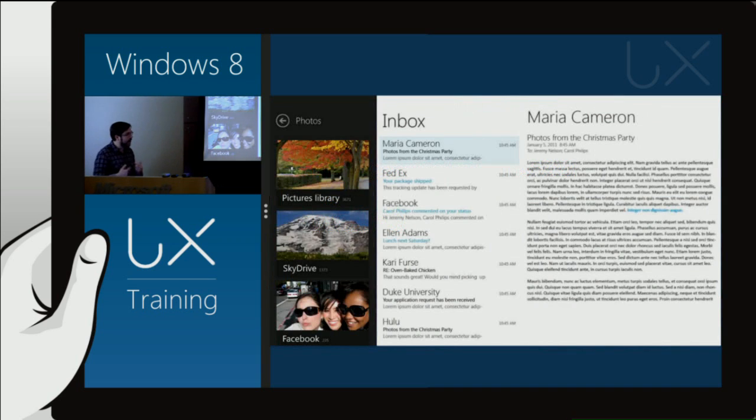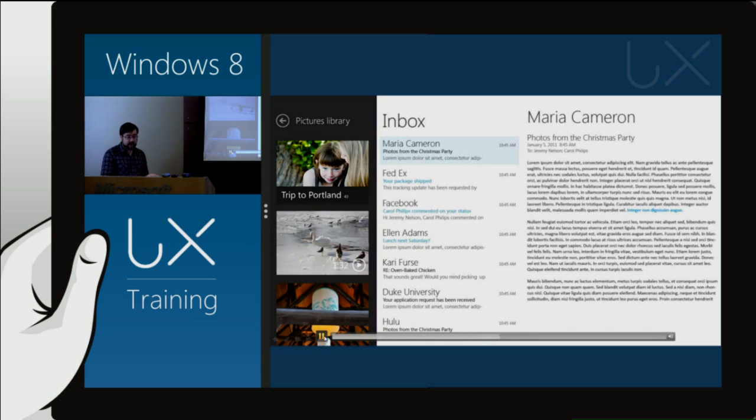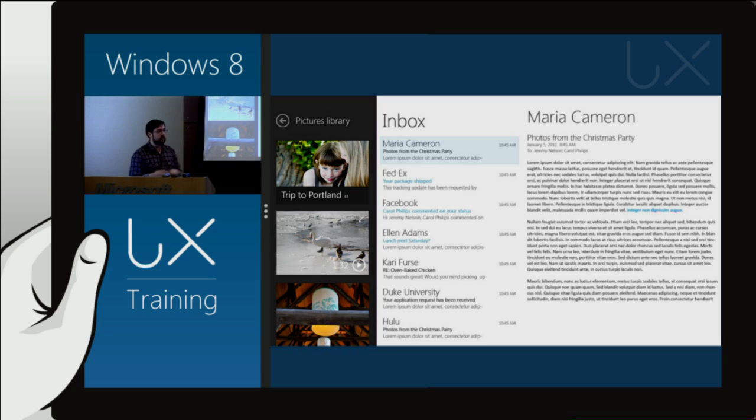The cool thing about the animations is that the functions themselves have also taken into account different states your app could be in. So here's an example of that enter page when you're in a snap state. Here you see I'm animating in Pictures Library and all the different pictures inside of the library. Let's do that one more time. What I'm not animating is the back button. If something is going to stay the same from one page to another, you probably wouldn't want to animate that. You probably only want to draw the user's eyes to the things that are actually changing in the app.